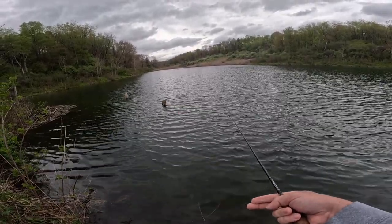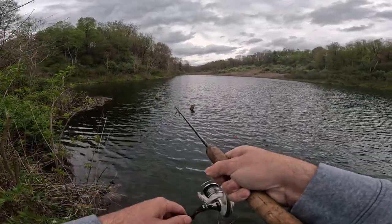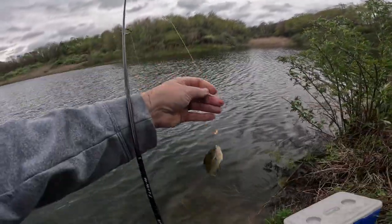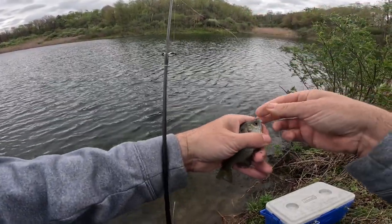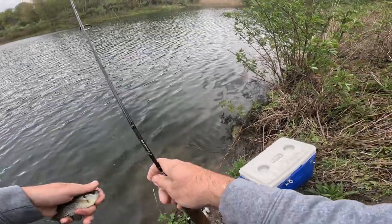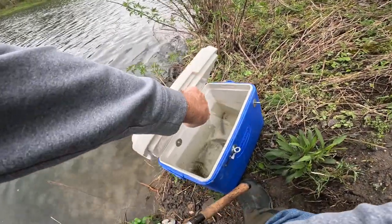You don't have to worry too much yet, but when the water temp gets warm I'll use an aerator even when I'm down here. There we go — lost my worm, it went somewhere. Another one about the same size except for that first one, which was actually pretty big.